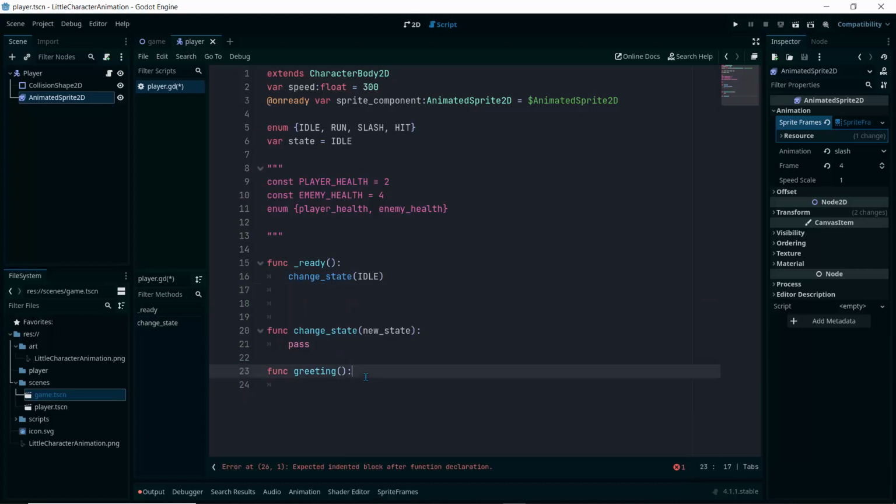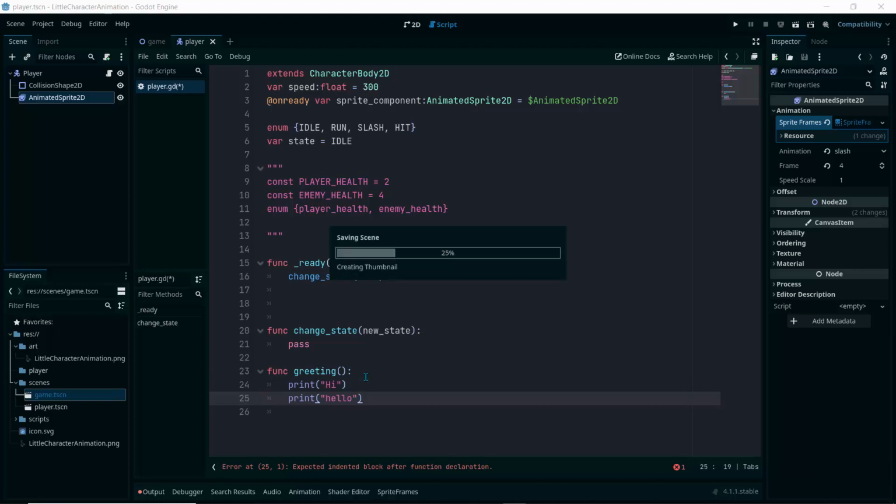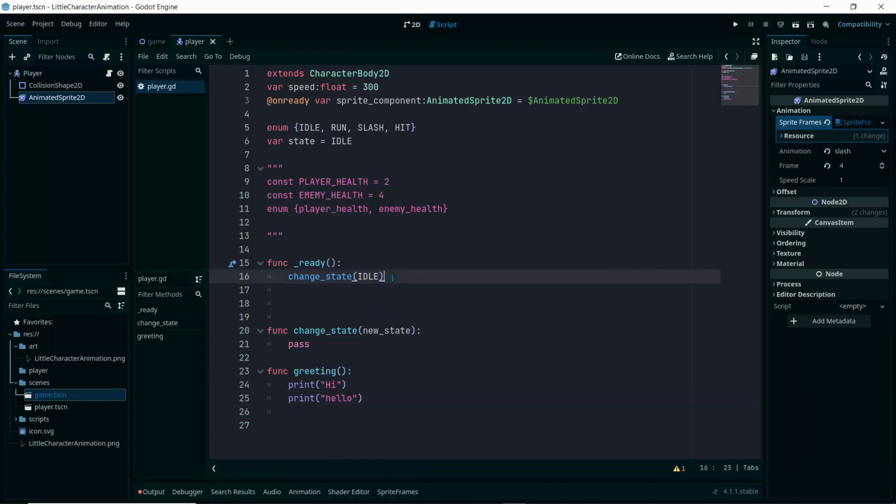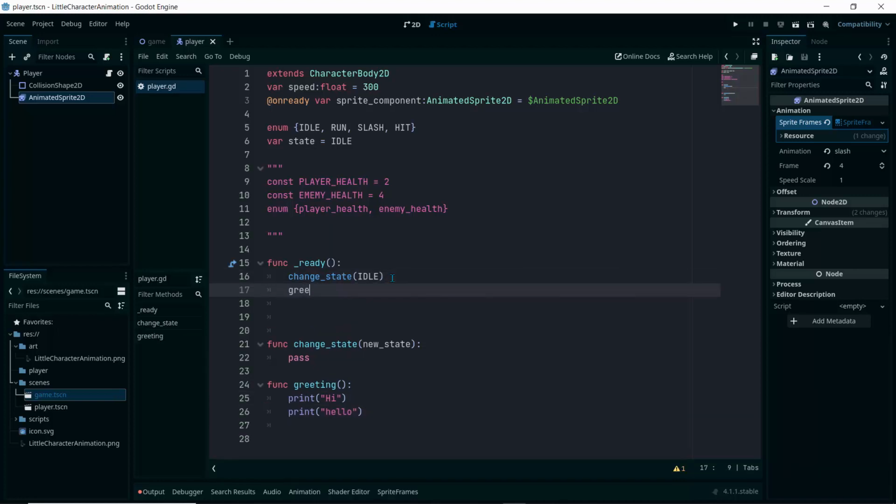So I'll cut this and paste it over here and save. So in our ready function we can just call greeting, and this is going to print hi and hello. So basically that's what a function is. Don't be scared of what a function is. It just helps you group your piece of code together.